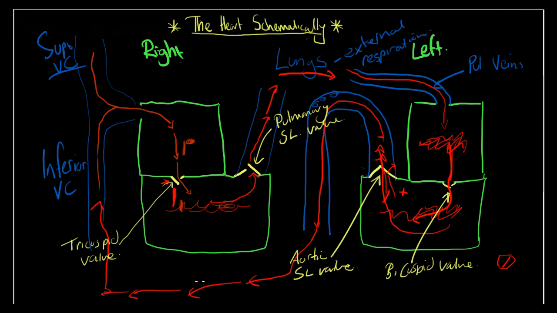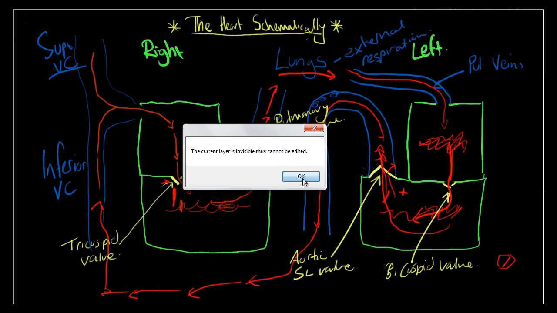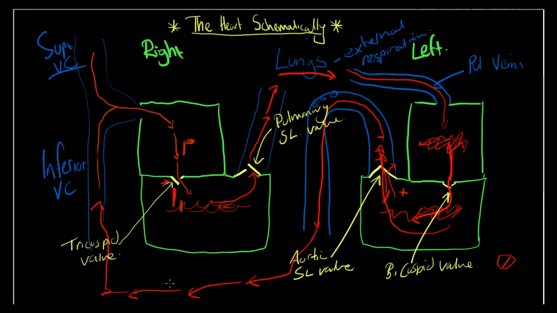It dumps off a bunch of oxygen into the cells or into the extracellular space, and takes up a lot of carbon dioxide, and that process itself is called internal respiration, where we are dumping off the oxygen and bringing out the carbon dioxide, and then we repeat back up again. Okay, so that is my schematic view, a little bit more laid out than an anatomical view of the heart.